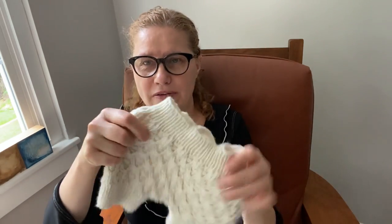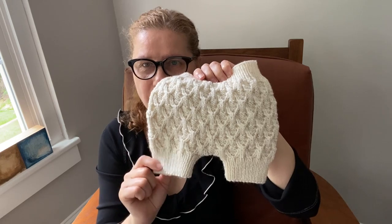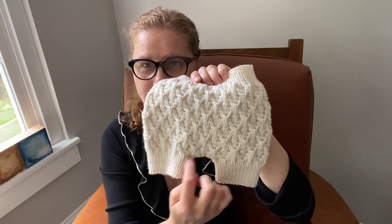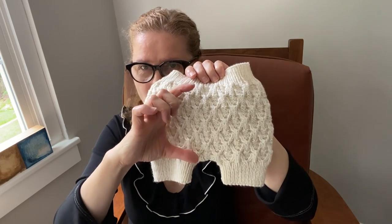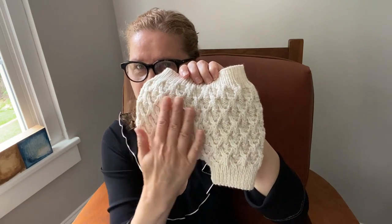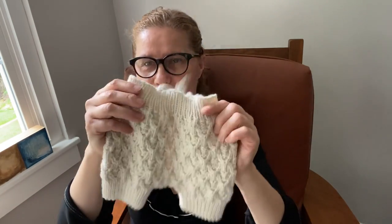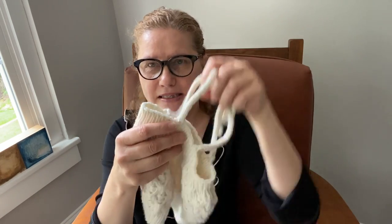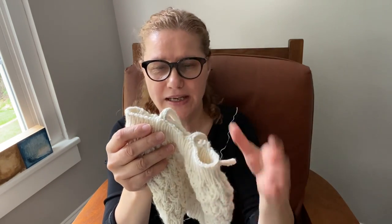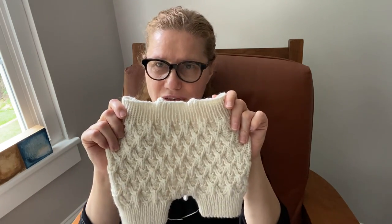Okay, so in the first video you will see how I make the leg part and how I attach it together. In a second video, you will have the pattern, this pattern here. And in a third video, you will see what I do with the waist and the eye cords, okay? So those will be 3 videos.